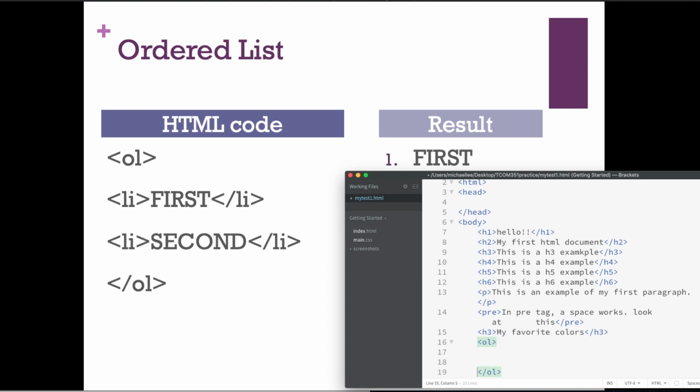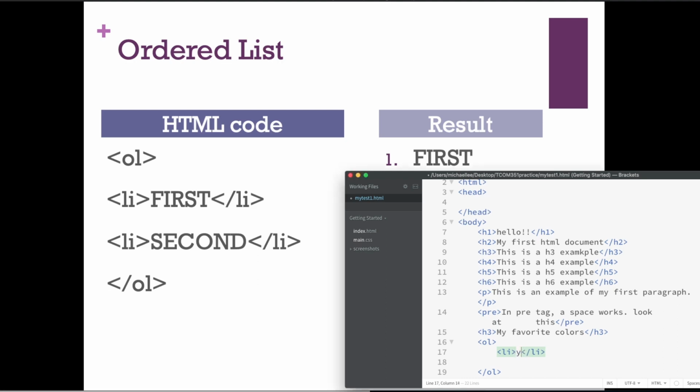This is called the OL, and of course the bracket automatically closes it for you. I'm going to open up a little bit of space over here and indent one more. So what do you have to use inside of OL for each individual item? Yes, it's LI. Opening LI and closing LI. This is the place where you put all the ordered items. The first thing is number 1, and the next will be number 2. If there is no number 2, then it will only come with number 1. I'm going to give it 3.